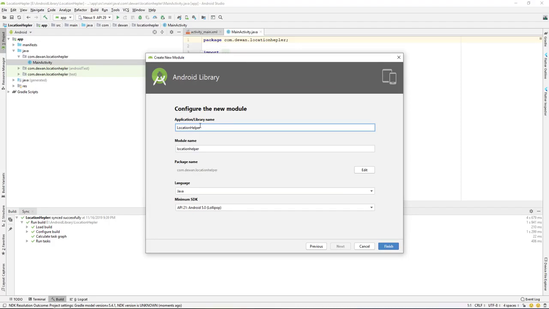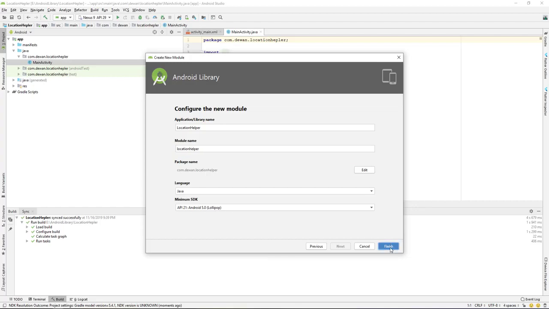The library name can be anything, depending on what library you are creating, whether it is for your camera, location, or whatever. The module name will be location helper, and the package name should become the location helper package. The language we are using is Java, and the minimum SDK for this package we will set as Lollipop 5.0.